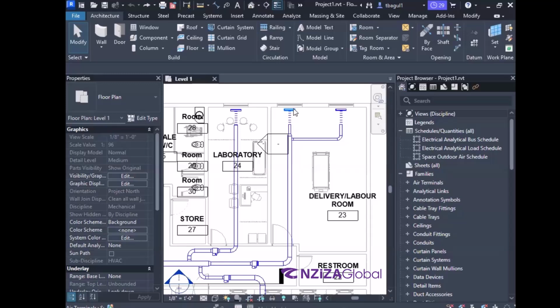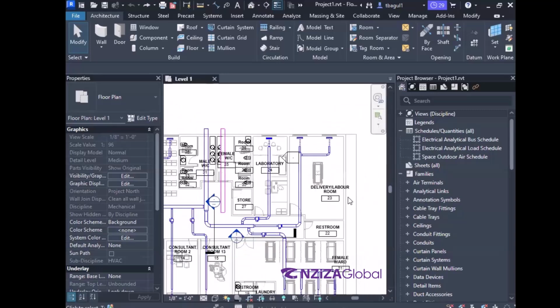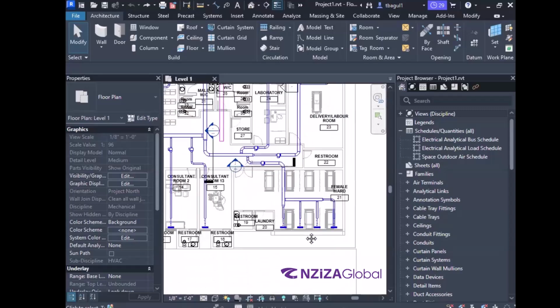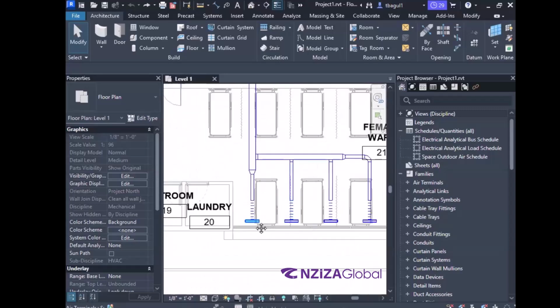Is that making sense? One word of caution over here. It is fine in areas like this to have it over the window. But when it comes to wards, be very careful if you try to have the diffusers on top of the beds over here. The patients will be sleeping over here, and if they have a constant amount of airflow on their head, it will lead to illness even more.